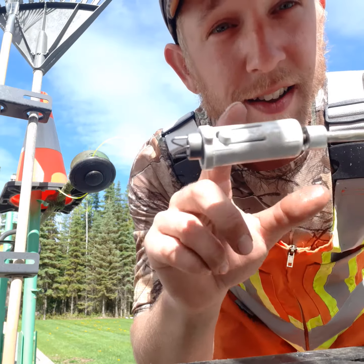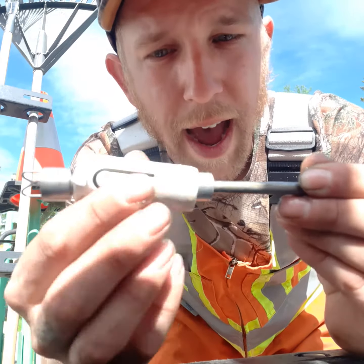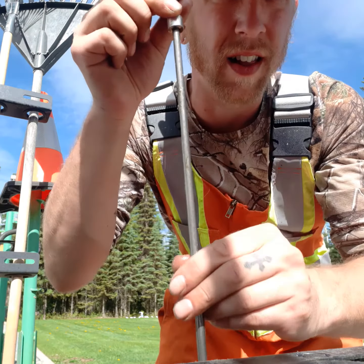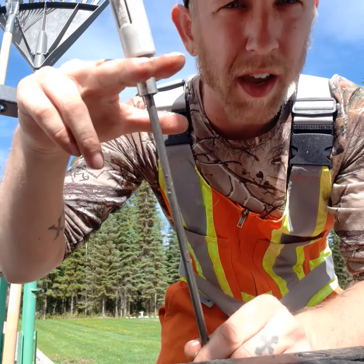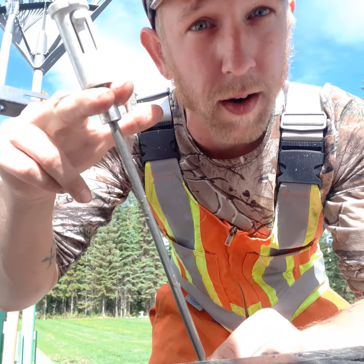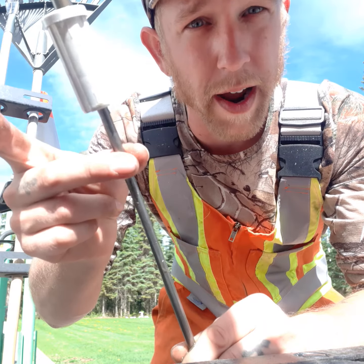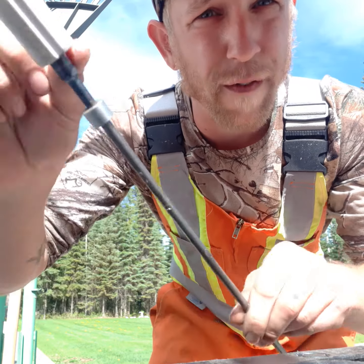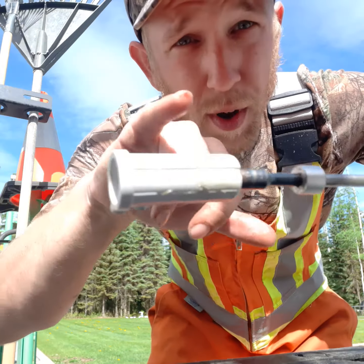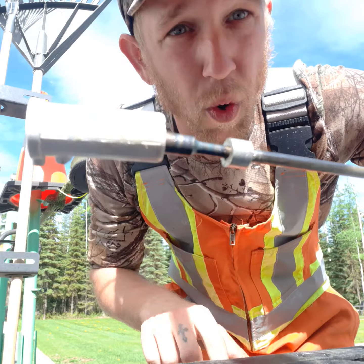But when this does break and you get another sleeve, you can't just put this sleeve back on the shaft — it won't fit over either parts of those. So you have to put this in a vise, clamp it down here, and you can take a wrench or anything that'll fit over this and won't slip, and just tap it with a hammer. And this will come right off. You can slide off that metal chunk, put a new one of these on, slide this back on, and pound it back over the teeth, and it should hold.